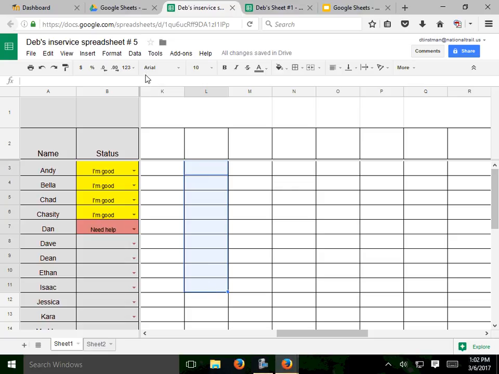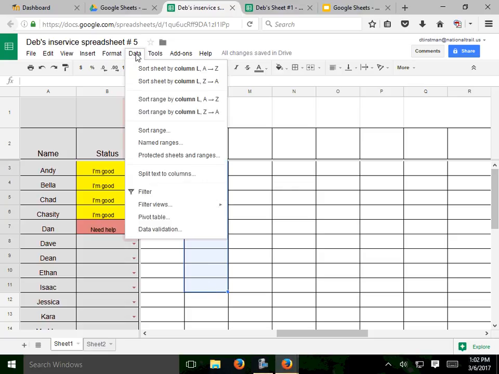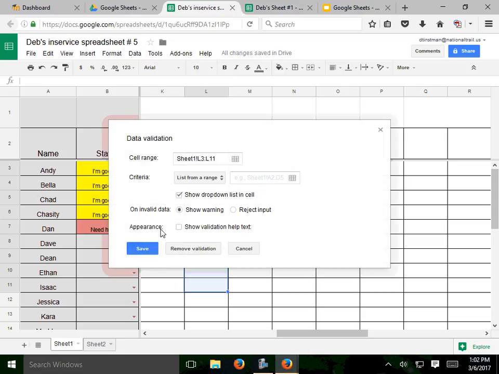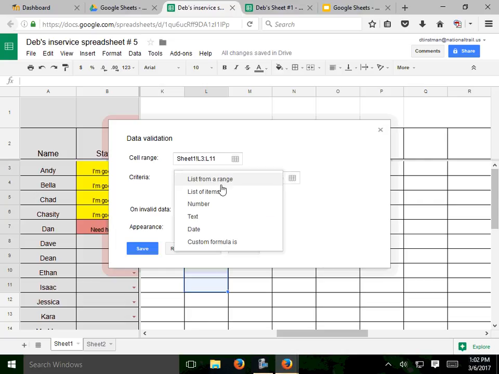Now I go over to data. Slide down here to data validation. Click on that. Now you've got this screen here of stuff. The first thing to note is do not do anything with this cell range. You've already identified it when you highlighted what you were interested in doing. Now, under criteria, you click on criteria and you're going to list the items.